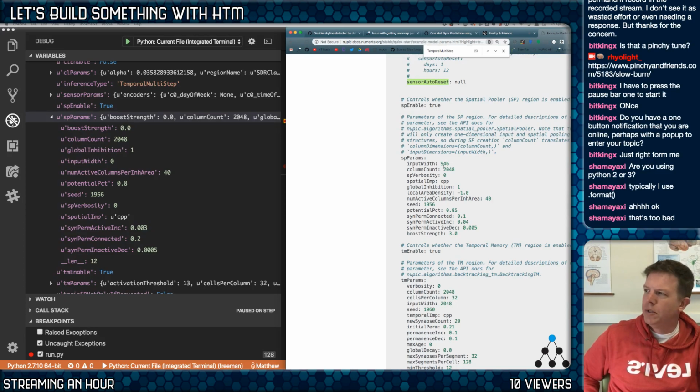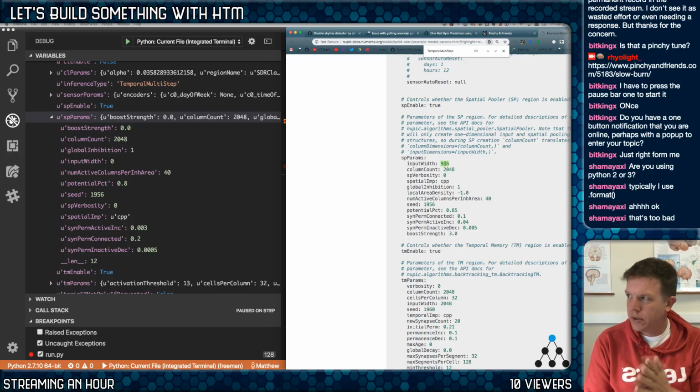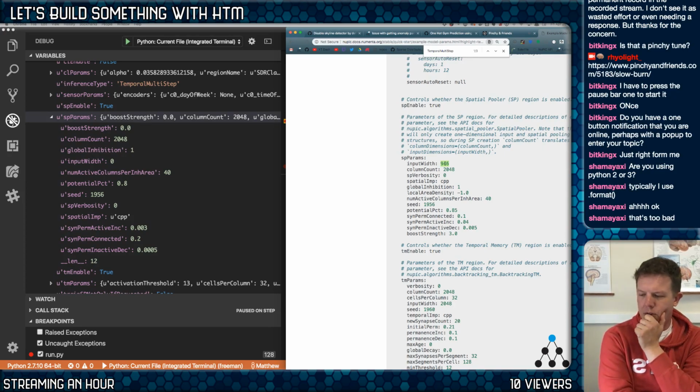Why would input width be 0? This should be the size of the encoders. This should be this, so I'm not sure.